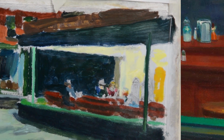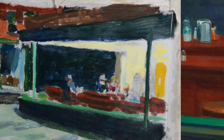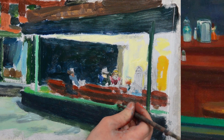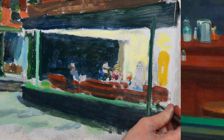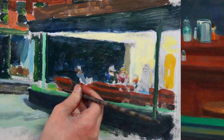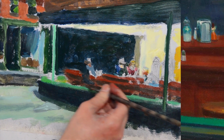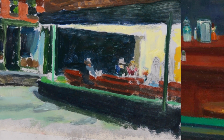And then there's a really dark colour, just going to use a little bit more of the black to darken that a bit, to get the dark colour against the edge of the green there. That helps bring the green out. The green looks a little bit more intense against that, it really brings the green out, so you get that lovely colour. And it goes across that cleaner yellow down there. So you get the green starting to come out nicely against that dark colour.